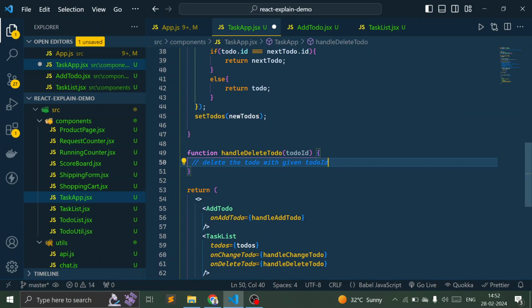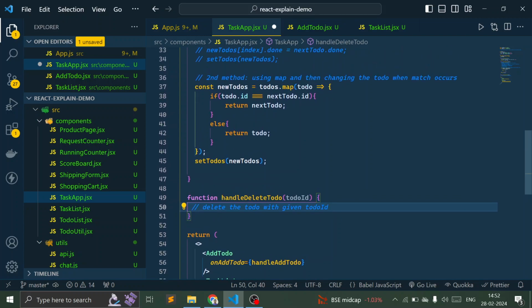I want to introduce you to one more method in JavaScript arrays, and these methods are very important for you to write shorter code efficiently. These are very much understandable.